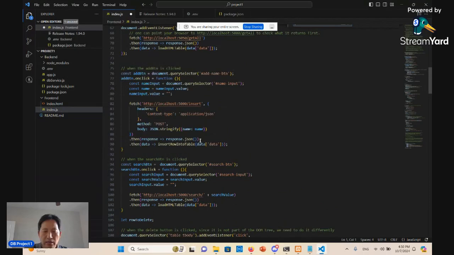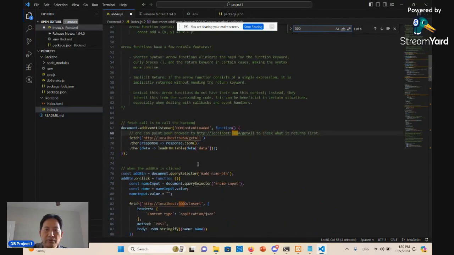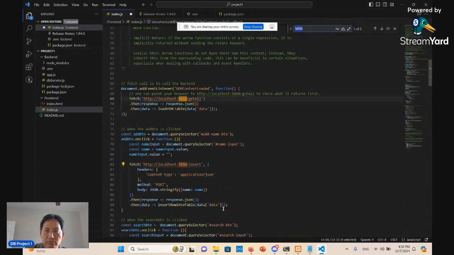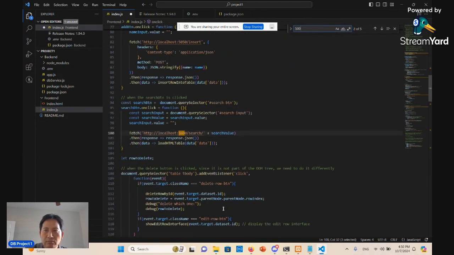So I think we need to change 5000 to 5050. I think it's correct. So this should be 5050. I thought I already changed this. The port number should be 5050.